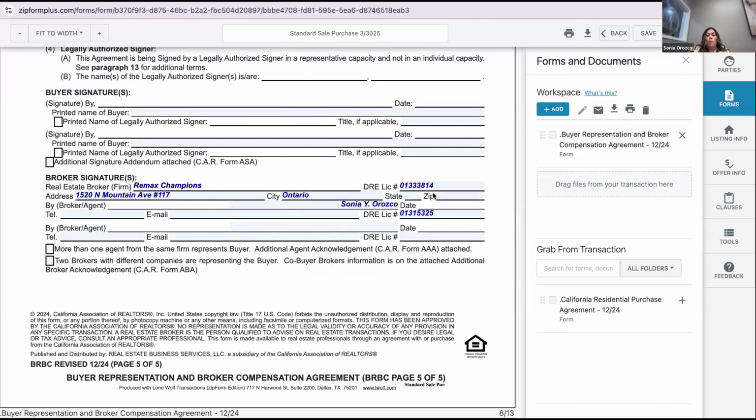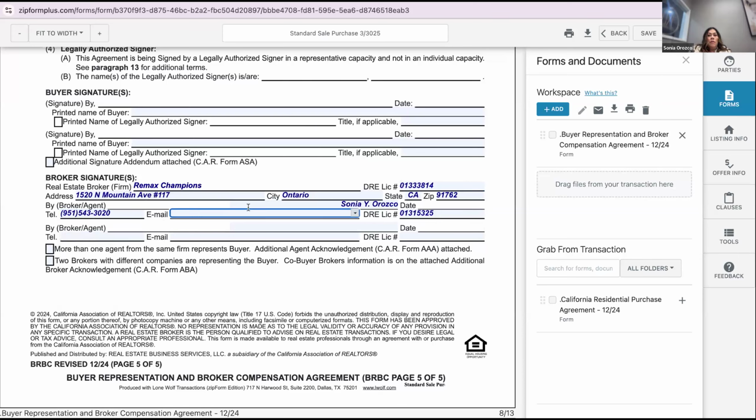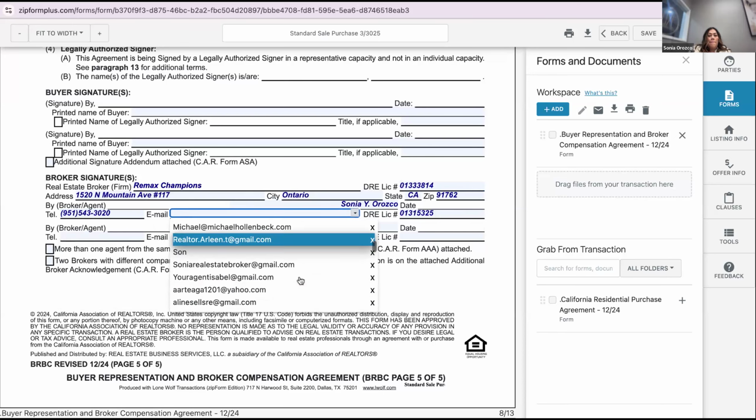That's the whole purpose, so it's done for you. 91762. And so that's what it looks like. And then you're going to put your phone number here.